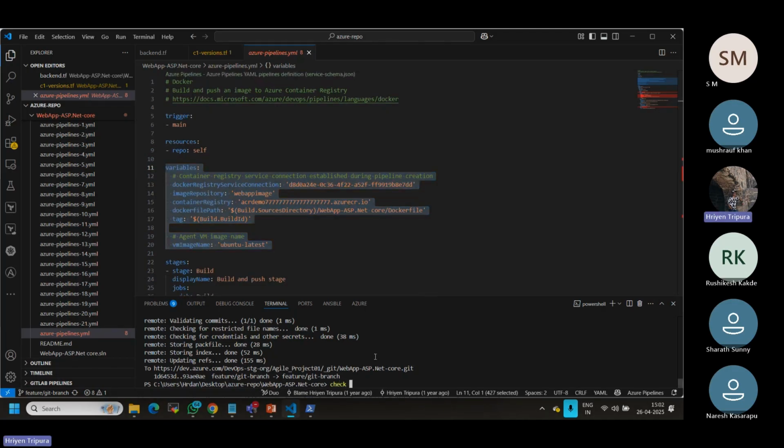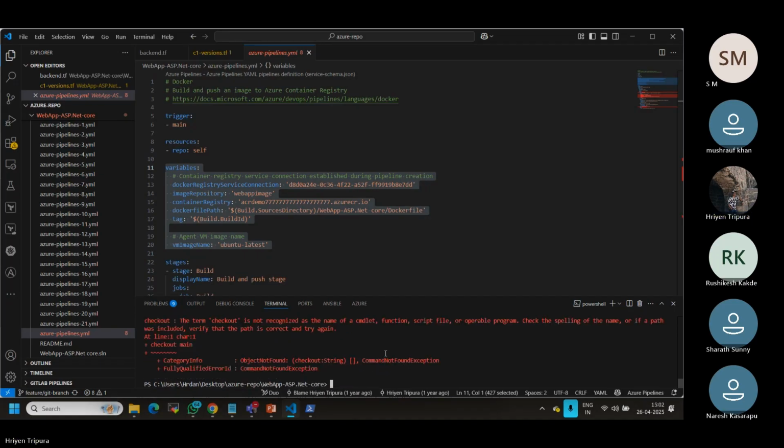It is conflicting with the existing pipeline. So let me switch back to main. Sorry, checkout main. Is it spelling wrong? Sorry. Git checkout main.